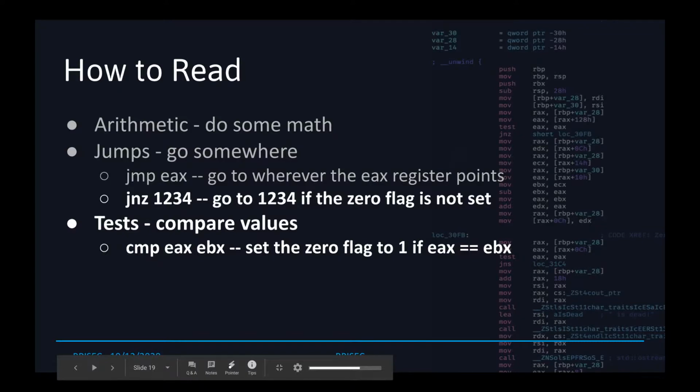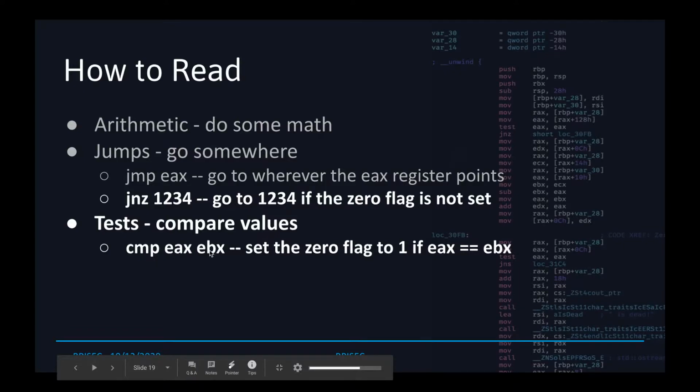Another thing that you see really commonly in conjunction with those jumps is a compare, or some kind of way to have that control flow, that kind of conditional, if you will. That's kind of the assembly equivalent of an if statement. One really common thing that you see is a JNZ, or a jump not 0, and you see that a lot of the time with a compare instruction.